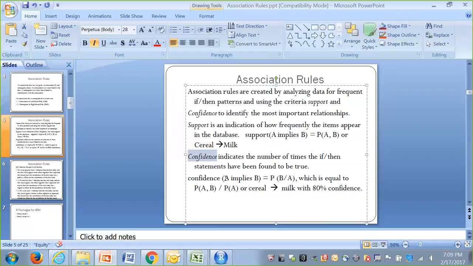And then the lift. The lift is basically the quality of your rule. Typically the lift is either 1, under 1, or above 1. If it's lower than 1, we can pretty much estimate that particular rule doesn't have a very high quality level. If it's above 1, and we'll get into that also, it's stating that it's a high quality rule. 1 is basically a normal rule. So we'll go into a little more of that shortly.